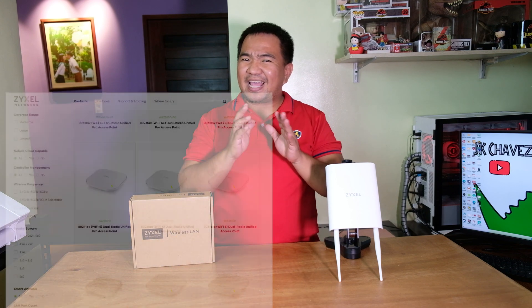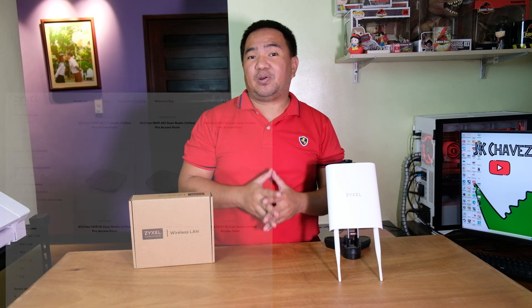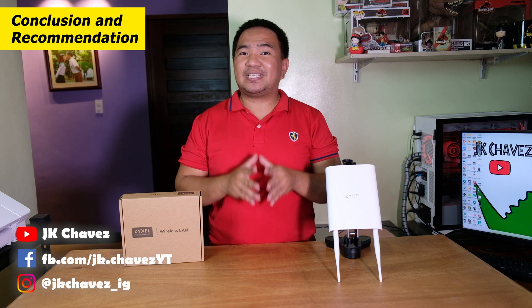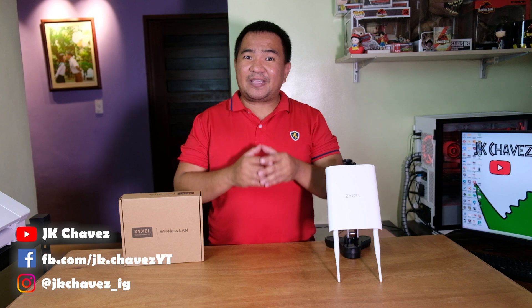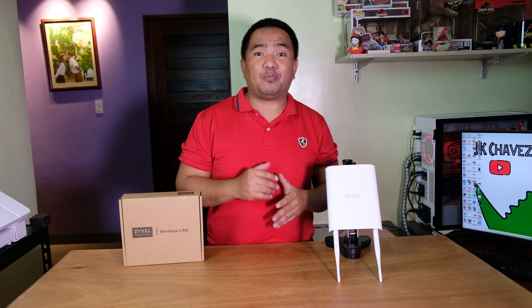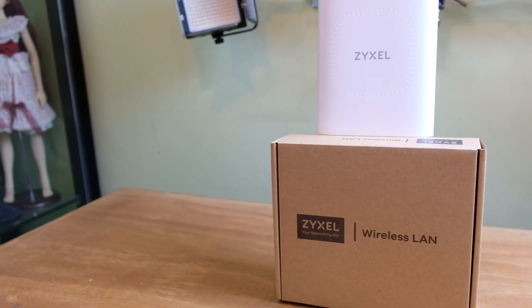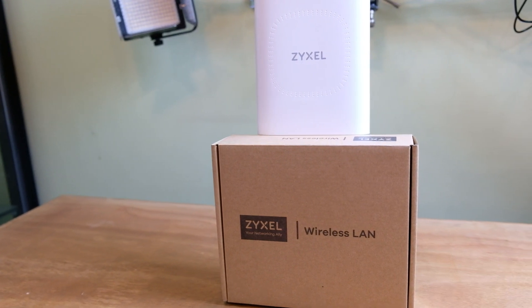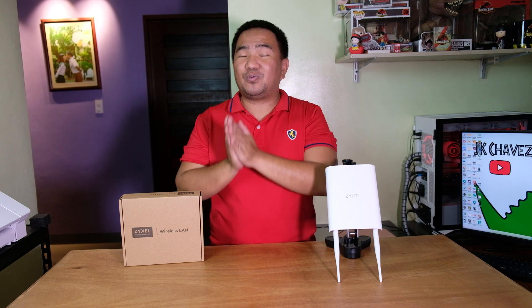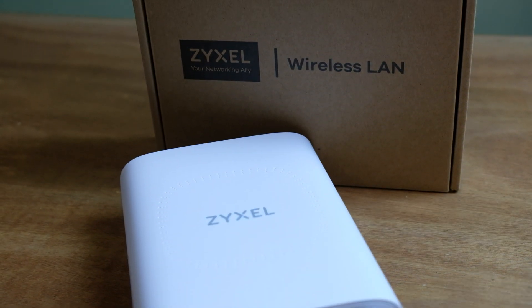If you need an access point for indoor use, I would check Sysel's product lineup like the NWA220AXE and other indoor APs on their website. Would I recommend this? It is more expensive compared to the TP-Link EAP225, but if you are serious about range and performance, I would definitely recommend this one. What we have done in this video barely touches its full capability and we already had a great experience after one week of testing. The only negative I can say is there is no physical reset button — it took me a while to figure out how to reset it, and you have to be extra careful with credentials when using it as a standalone. Aside from that, the NWA55AXE is a great choice for outdoor AP.